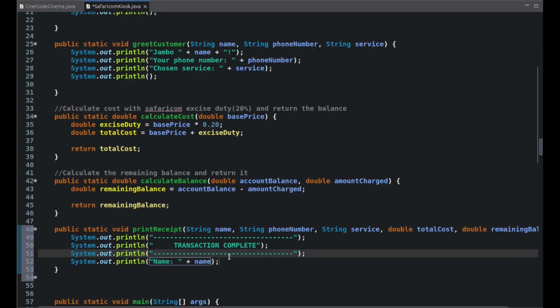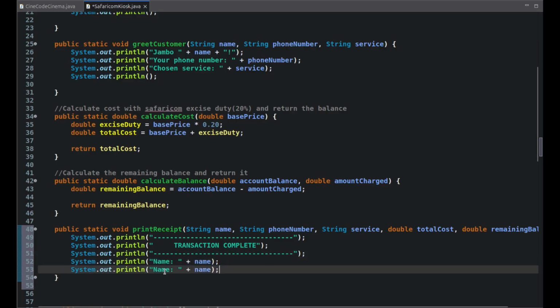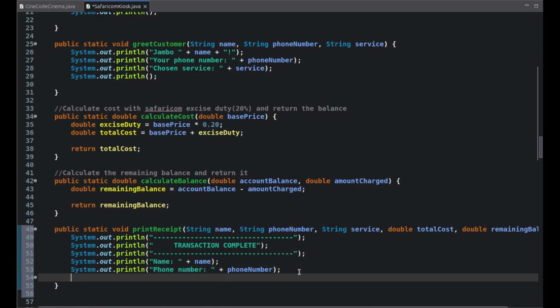Next up we have the phone number, then we have the phone number there. Next, the service that this person chose. So you're buying airtime, you're buying data bundles, whichever service.